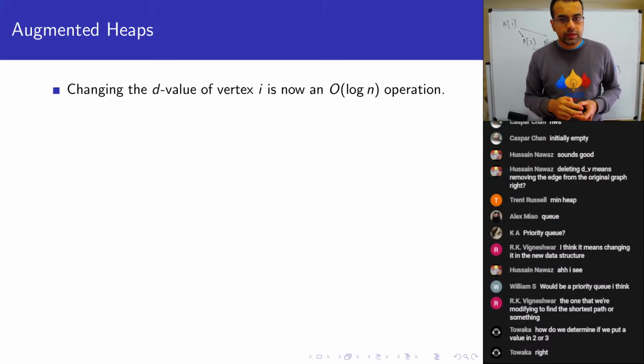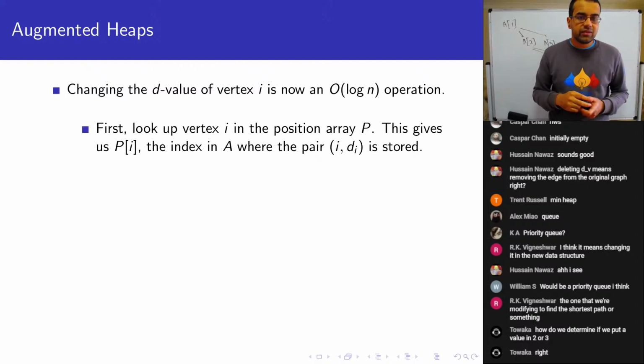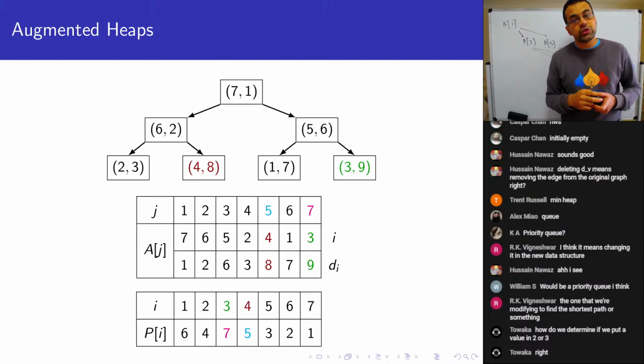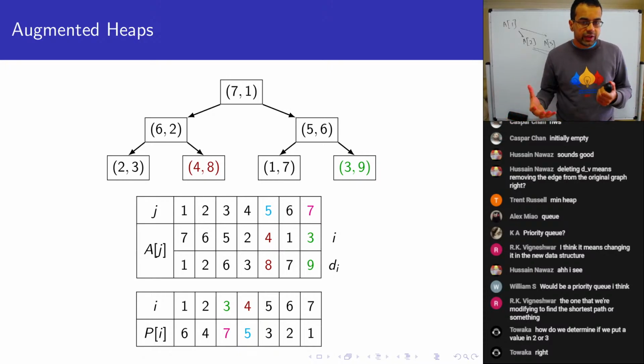So let me now, actually, I'll show you an example, and then we'll flip back to the actual heap operations. So here's an example of a heap with 7 entries. Each of the heap entries is a pair consisting of vertex, comma, the distance to that vertex. So the minimum entry is the distance of 1 to get to vertex 7. You can then go down the heap.